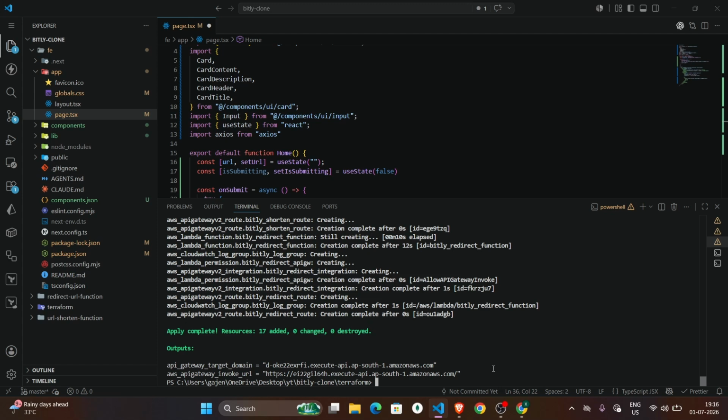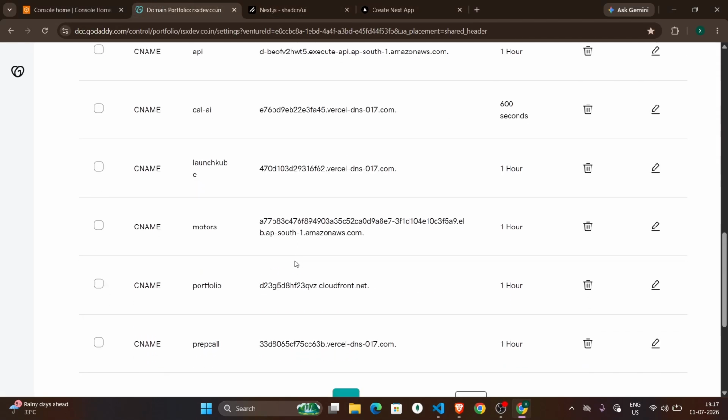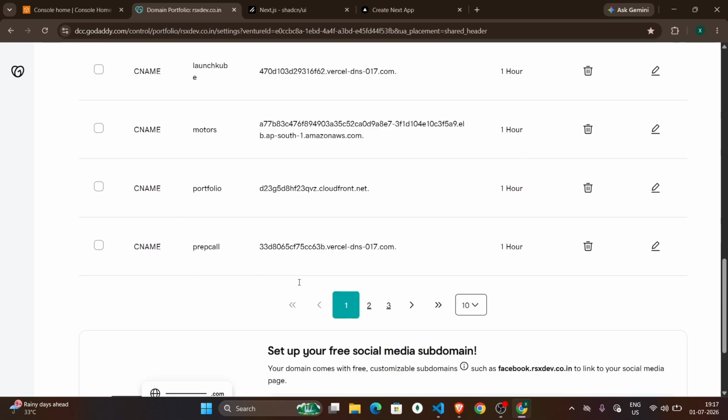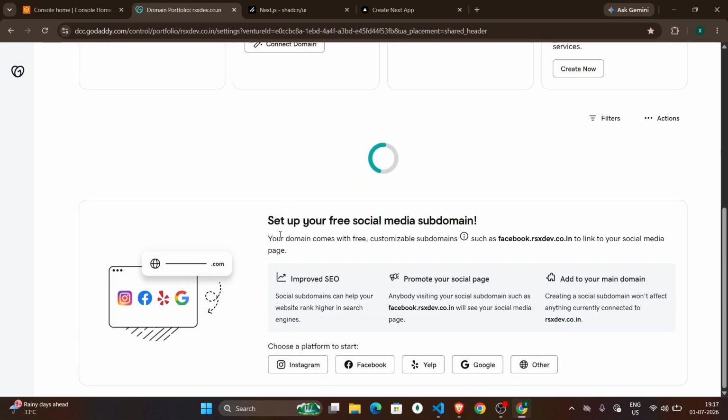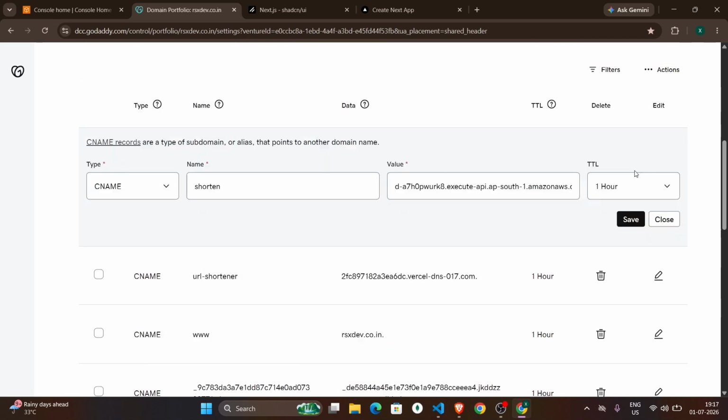After that, let me add a Sonner also. So our infrastructure is deployed. Let's copy this target domain and update it inside your DNS provider. Find the shorten record here. Second page. There it is.